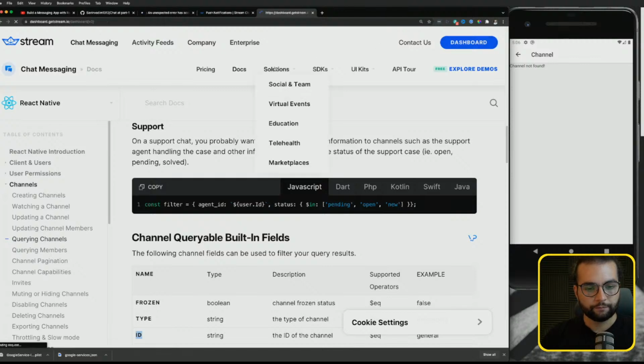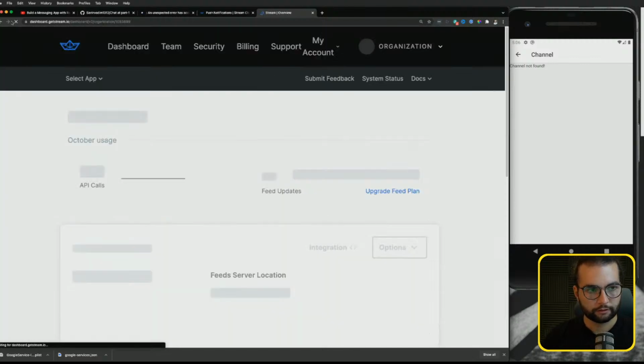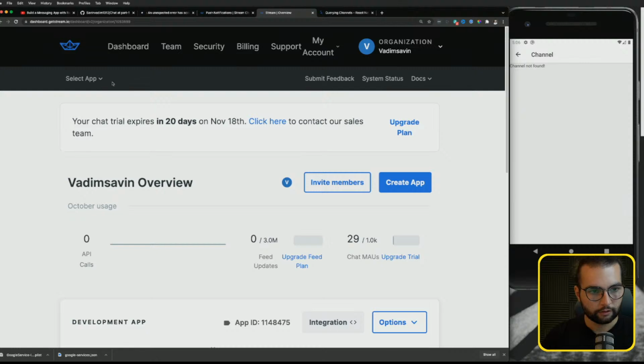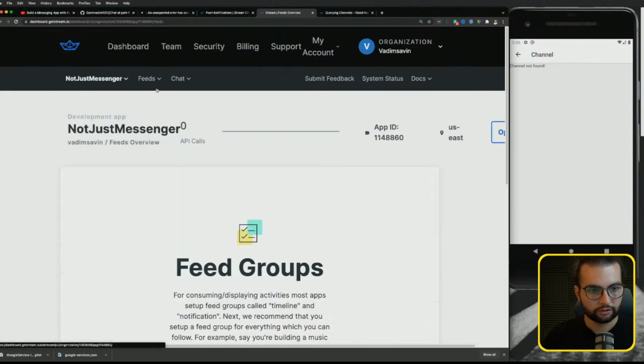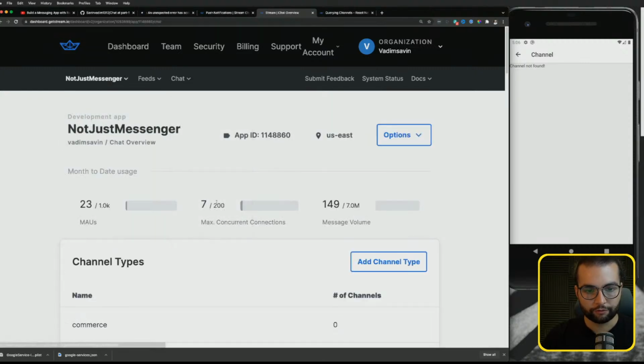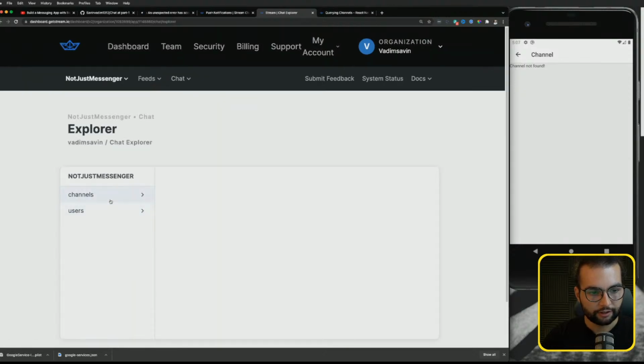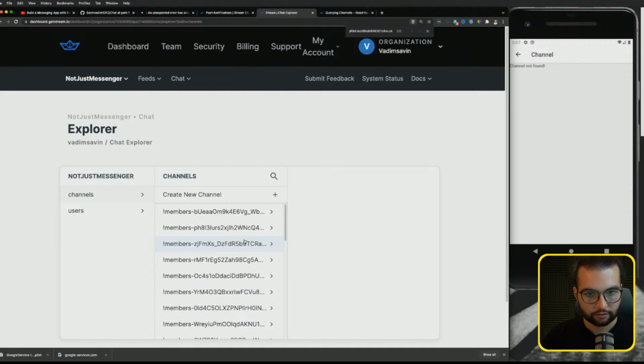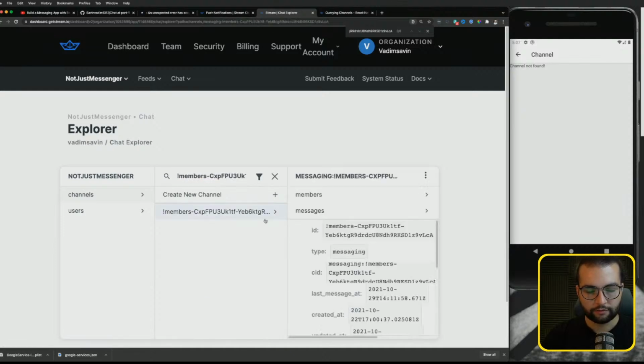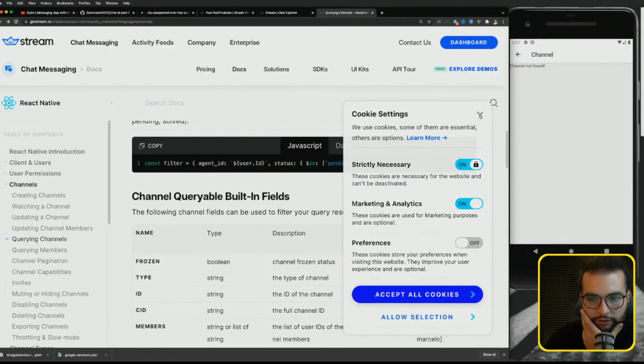Dashboard. Selecting the application, chat overview, no, chat explorer, and channels. Yeah, it's this one. Okay, maybe I wrote it.